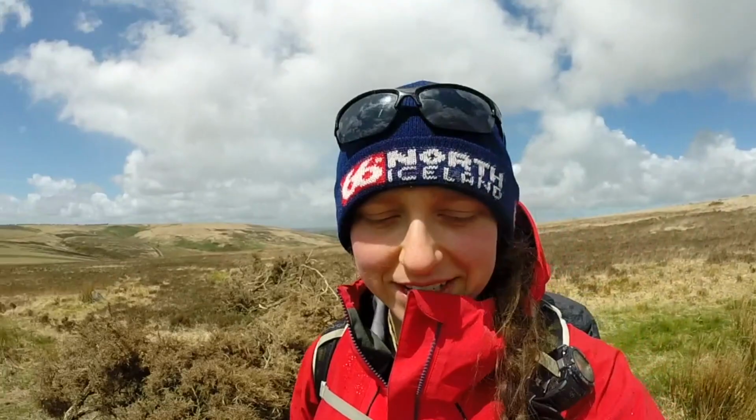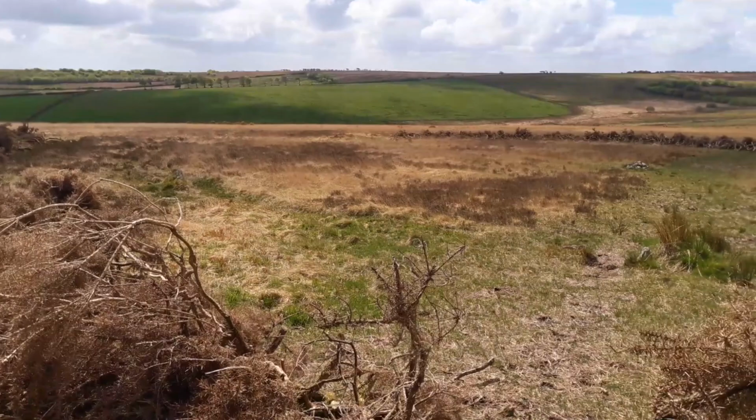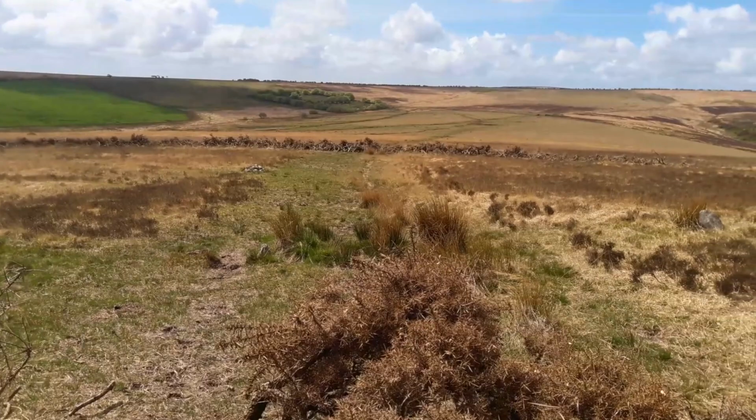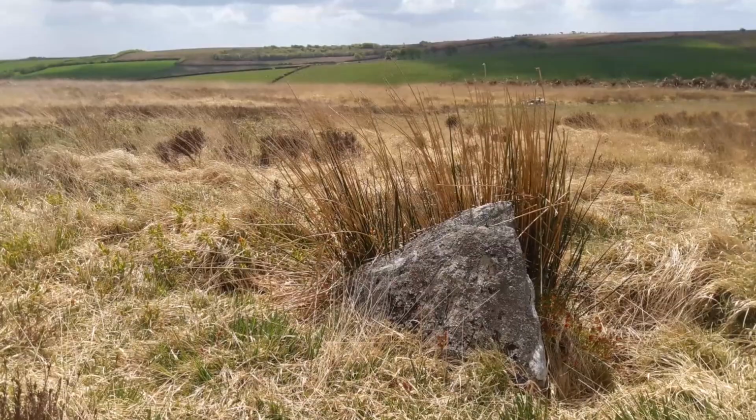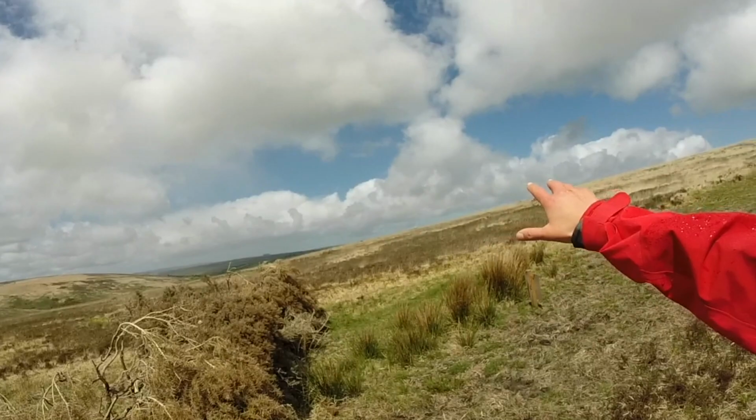But the henge is actually 4,000 years old, and we're not entirely sure why it was built. It's one of two scheduled ancient monuments, stone circles, on Exmoor National Park. And it's possible it was something to do with the movement of the sun and the moon, or other ritual belief practices. The only other thing is it's a very prominent location. I mean, the views stretch as far as the eye can see all around of Exmoor, so it's not a bad spot. If anything, maybe it was just marking a nice picnic spot. Who knows?